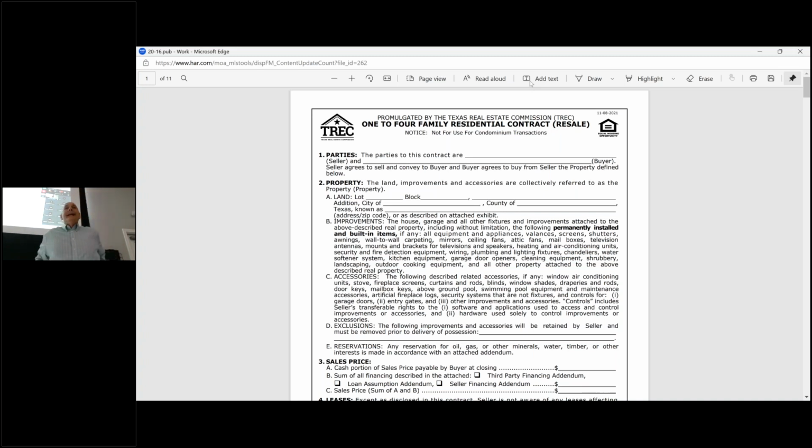We didn't know. That "and or assigns" is used on almost every offer contract involving an investor client, because they'll often make an offer in their own name, but if it gets accepted, then they're either going to want to put it into the name of an LLC that they create just for that property, or if they're a wholesaler, they may want to flip that contract to someone else who's actually going to rehab and sell the property. So by simply adding "and/or assigns," you give the buyer the ability to assign that purchase contract to another person or entity. Make sense?